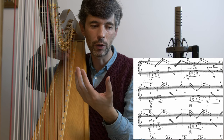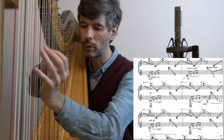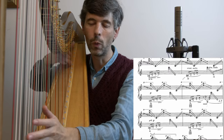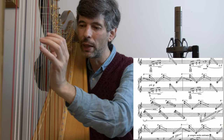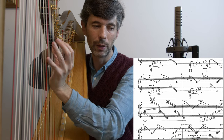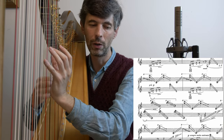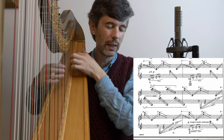We can keep that left foot crossed over to that E pedal, and we're going to push it down and the F down. Lower on the sharp. Up again. One and two and three and then flat. So up, down, middle, up, up, up, middle, up. So kind of remembering where you are. Then we get some more of these.